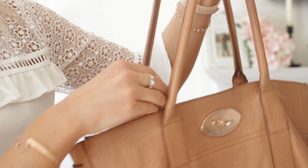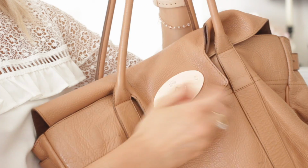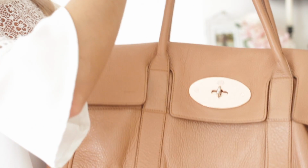It's in this beautiful light brown, almost caramel spongy leather with a rose gold Postman lock. This is the classic Mulberry Postman lock. It's a little bit scratched, and I did actually have to take this to the Mulberry store to get it repaired a few times because I did wear it every single day, filled it to the brim, and it certainly got a lot of use. I had to get the leather replaced down here, I had to get the lock replaced, and I had to get the handles replaced because they really did wear out and get terribly scratched.